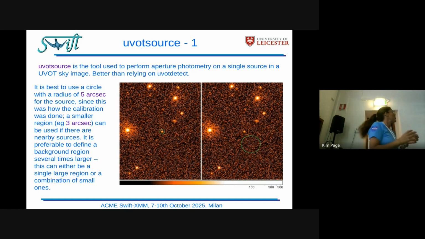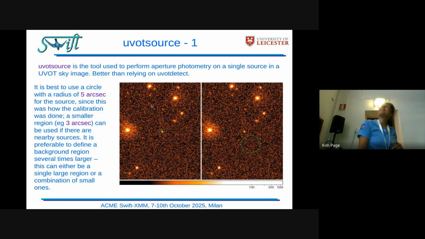So you certainly can go down to smaller ones. 3 arcseconds I've used. I can't remember what the pixel size is for UVOT, but you can get sub-arcsecond positions for UVOT, so 3 arcseconds is certainly not a problem.